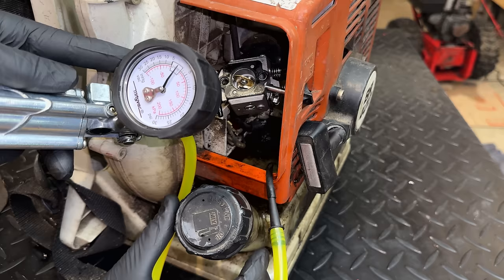Timing, I know timing is good because the engine will idle, and if the timing was off, I don't think we'd be able to rev the engine at all. When I turn the choke on, I can rev the engine up, so timing is not the issue. I think the issue has to be fuel. Potentially we did have a vacuum leak on the intake. So I might make up a gasket with my own gasket material because it is thicker than the gaskets that I have. So it could be something as simple as that.